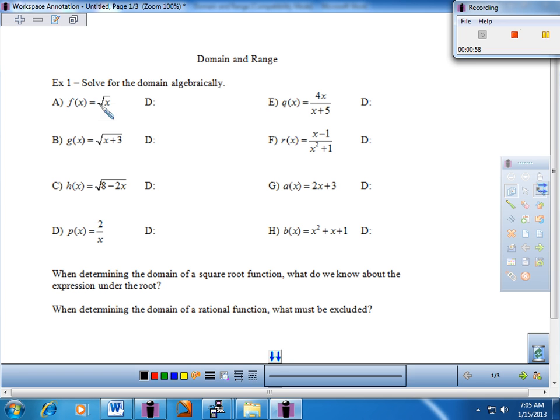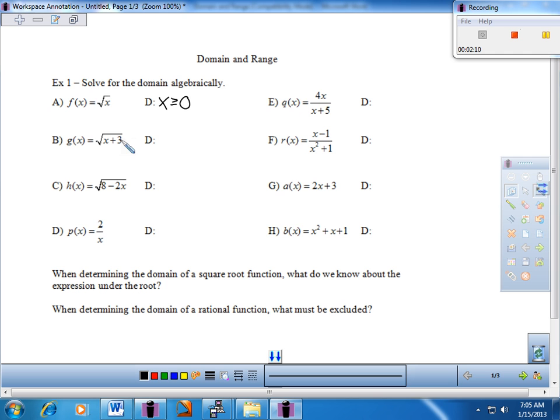And so as a result, it looks like the values for our input have to be either 0 or positive. And so we can express our domain in something along these lines right up here. X is greater than or equal to 0. Okay, good. So those are the values you can put in place of x that will produce a real number answer. Letter B, let's jump right into that one. Same family of functions, what's called the square root family.